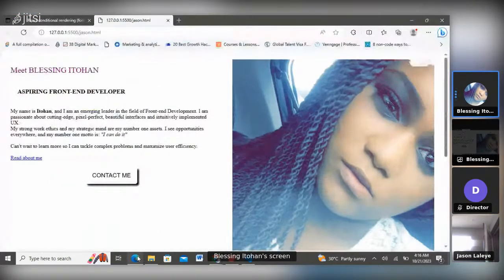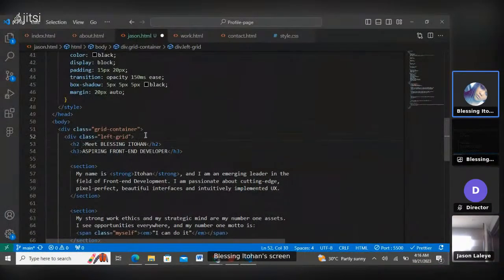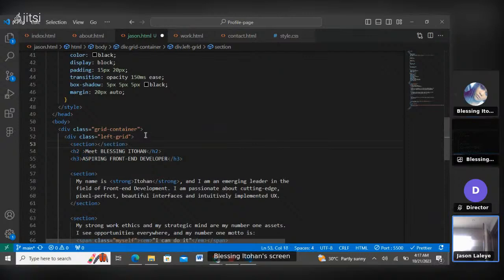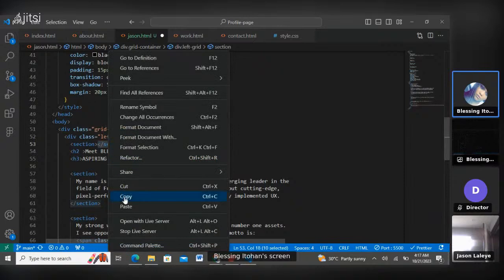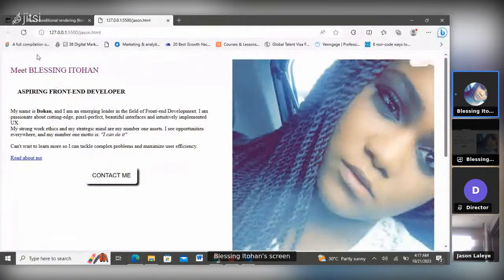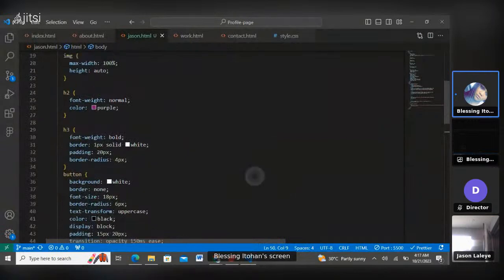So what we're going to do is put these two in a separate section because I want it to appear like this. So we're going to put the two of them in a separate section so that it can appear like that section. Do you understand what I'm doing? Yeah. Okay. So like I said, I'm going to give you this entire code and I'll tell you what your assignment will be. Okay, so I put the two of them in a section. It's still the same. I don't know why. Is there a styling on the H2 that makes it different?